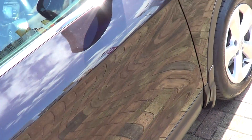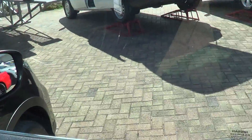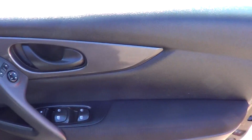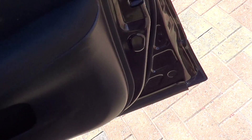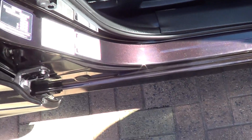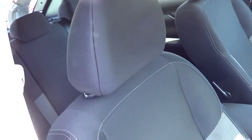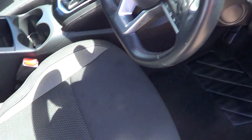As you have a look down the driver's front door, no marks — there are no dents, scratches or anything like that. On the inside of your door trim, absolutely beautiful. No marks there. Same thing on your driver's door sill. On your driver's front seat, nice and clean — that's just your shadow.